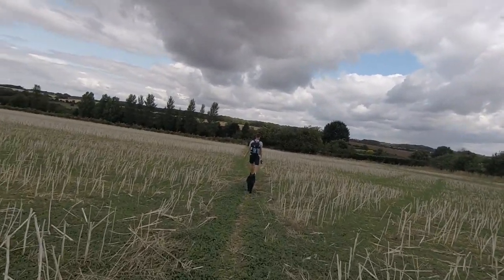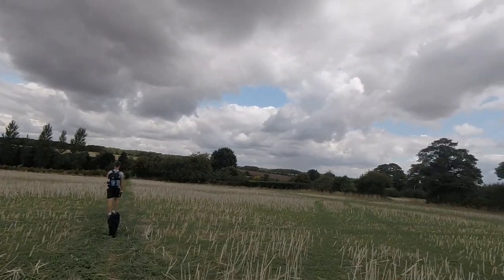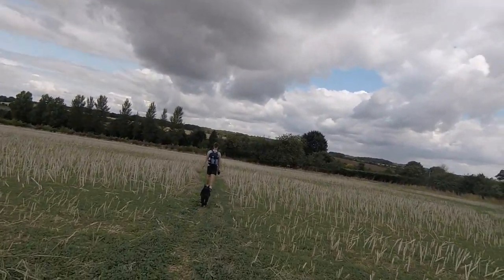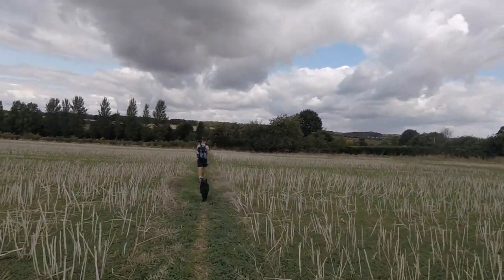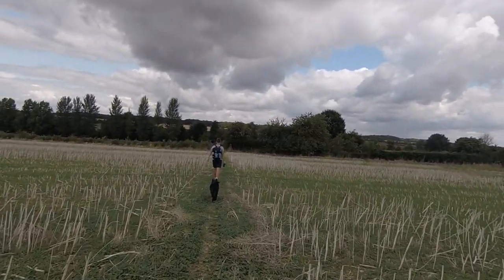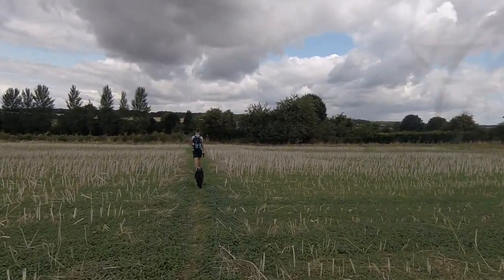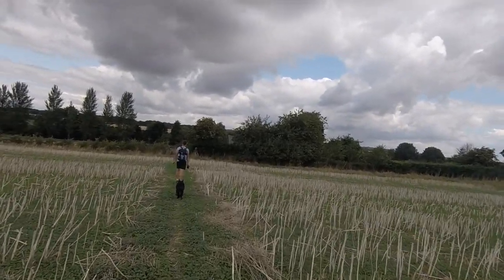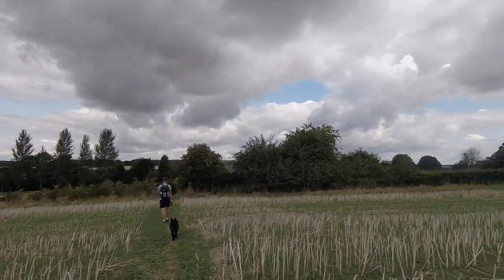Now off the Wychwood Way, and we're heading towards a place called Lidstone. Interesting that the source of the River Glyme is here, so we're going to see if we can find the source while we wait for our lift to pick us up. Support crew, thank you Granny Jan and Ben. So the Glyme feeds into the River Thames, and I think it feeds into the River Thames in Oxford, but I could be wrong on that one. So it's an interesting little sidewalk.